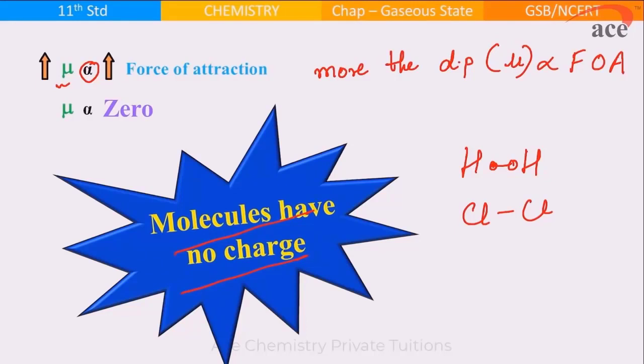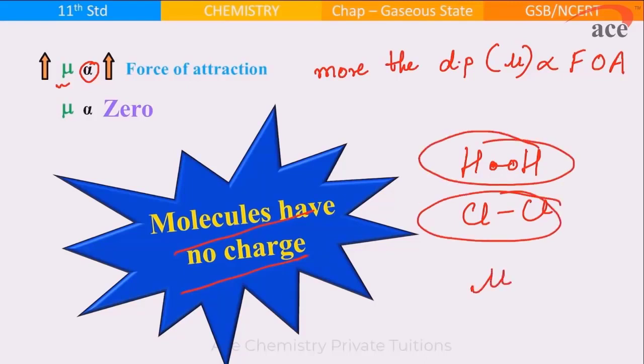Please understand, we say those molecules which have positive and negative charge will be polar and they will have dipole moment. So in short, you can learn it: polarity in a molecule means they have dipole moment. But those molecules which are non-polar have a dipole moment of 0. Why will it be 0? Because these molecules do not contain any charge.